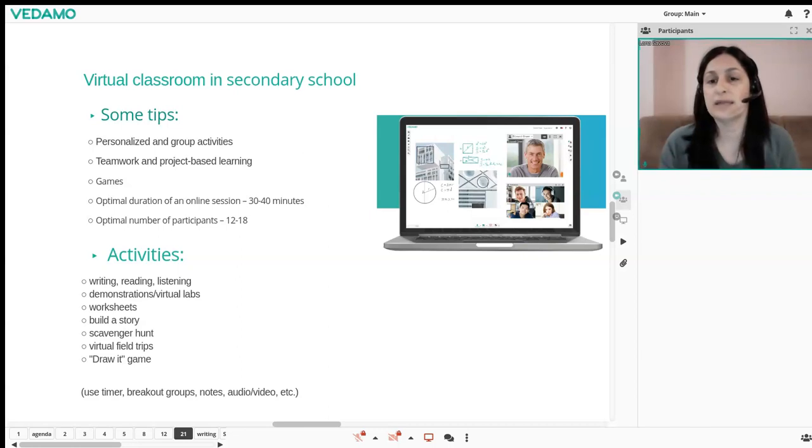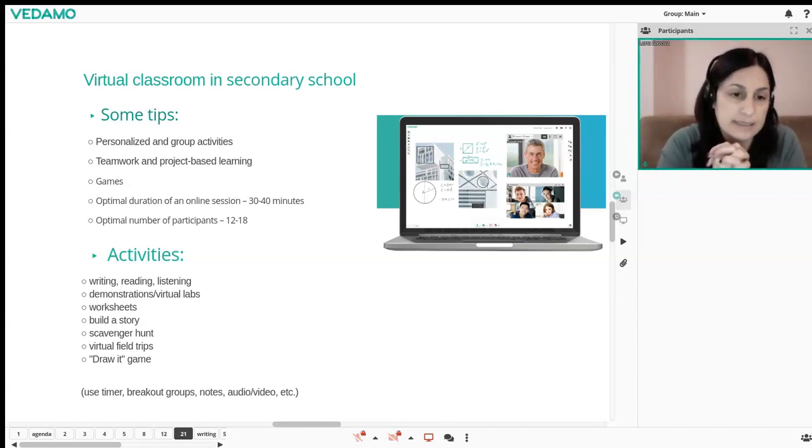Or maybe we can make a combination with something physical to be collected and shown in front of the class as well. It really depends on the topic and the subject we are discussing during the session.